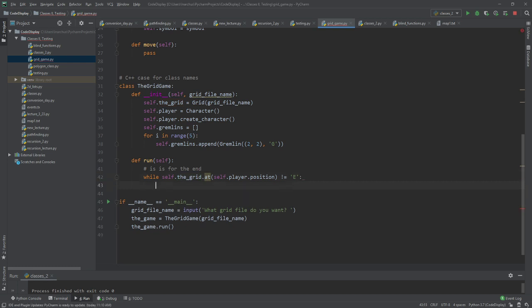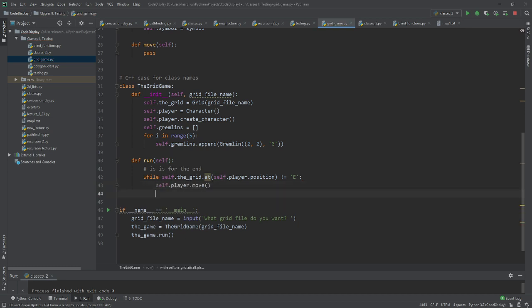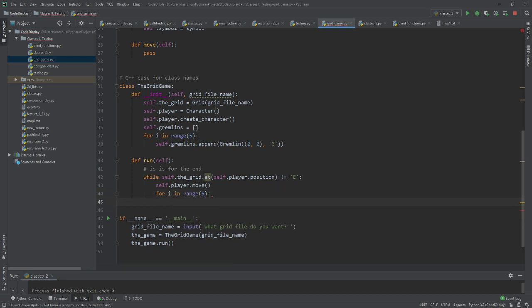And then I guess what we'll do is we'll basically just say self.player.move. And then for I in range 5, really we should make this a constant.